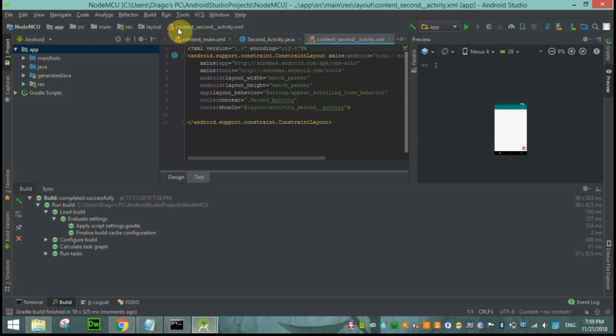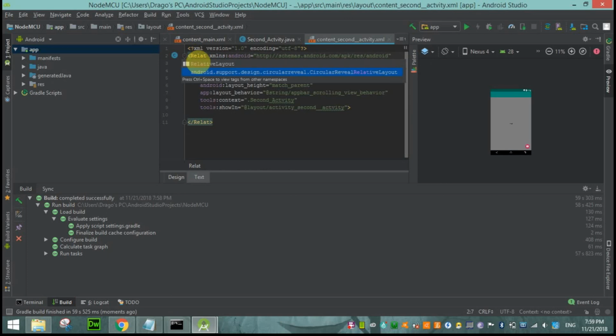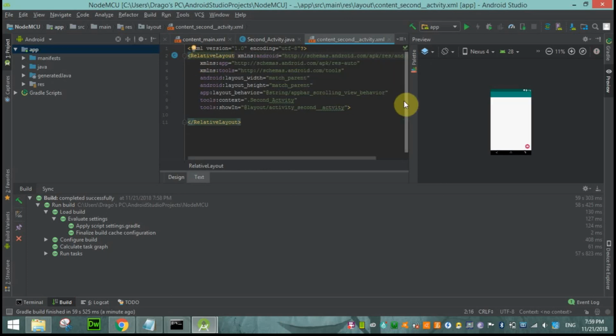Inside this, again you have to take a relative layout and four buttons.